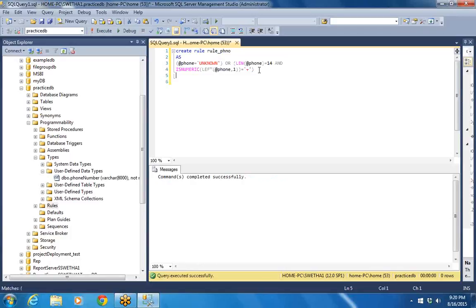Once you create the rule, you need to even create the default. We must create a default value.